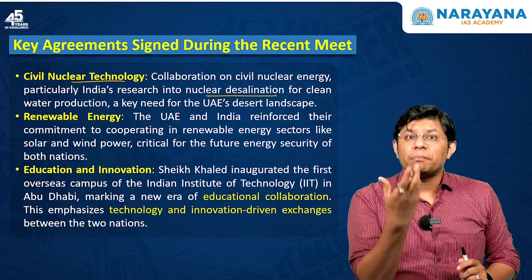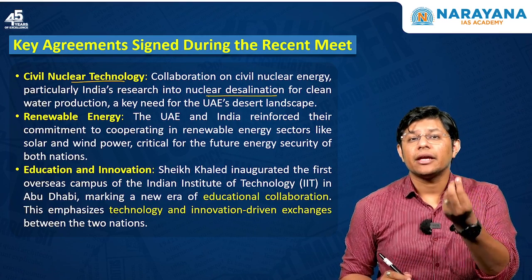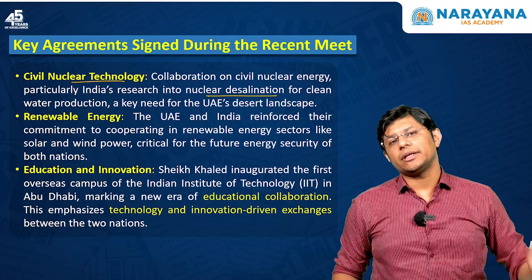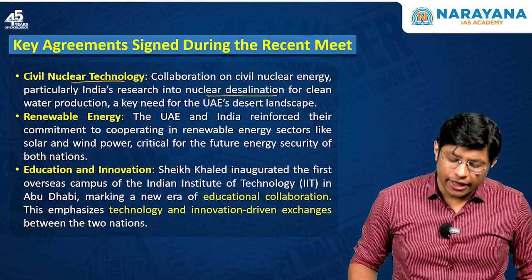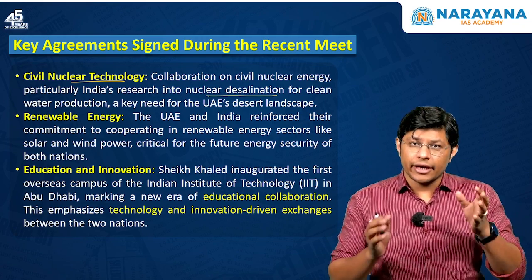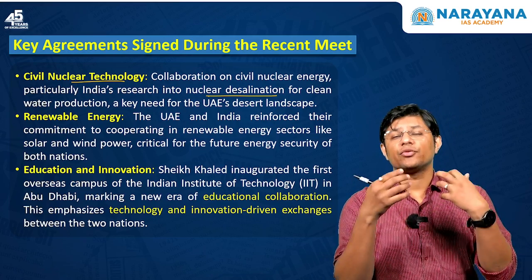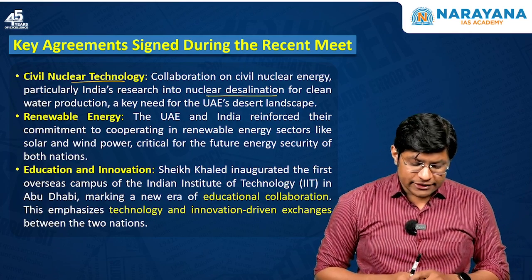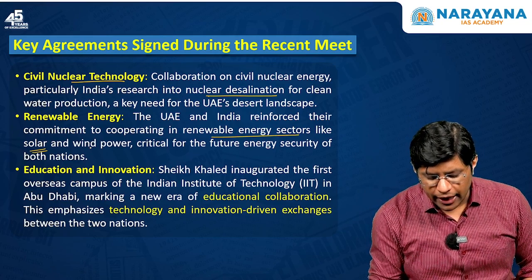So, using nuclear power, we are desalinating the seawater and producing clean water, which is very, very important for UAE's sustainable development. Both the countries signed an agreement in civil nuclear technology. Then both the countries have reinforced that commitment in renewable energy to fight for climate change, so that we are not harming the environment, right? For example, both the countries are focusing on renewable energy sectors like solar and wind power.